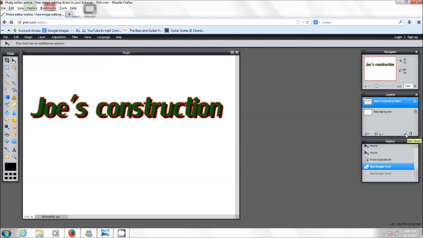It's this little thing down here. It's hard to see sometimes. And when you click that, you're going to see this come up. It's going to be a new layer in your layers box. Now, like I said in the beginning, you can click around the layers and change whatever you would like.